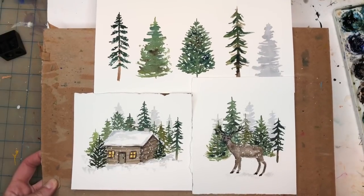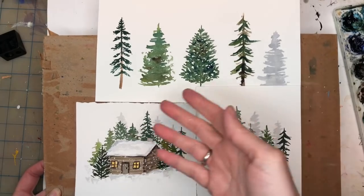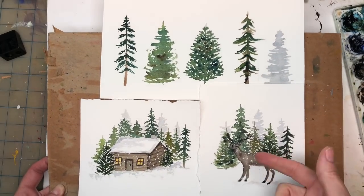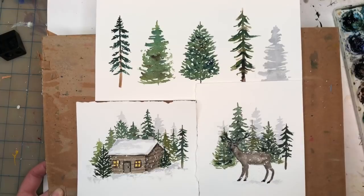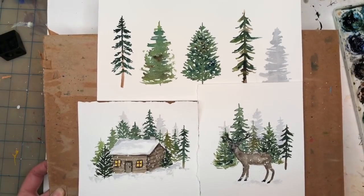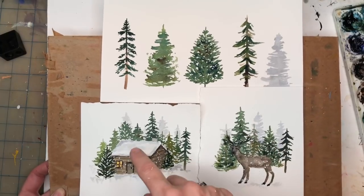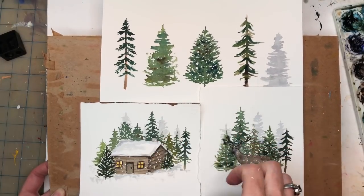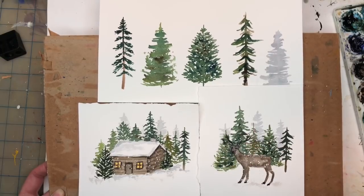Hey guys, it's Ellen here, and today we're doing some watercolor practice, Christmas trees or winter trees, to create some cute little Christmas cards. I go over this step by step, how to do the trees and the cards. Really easy. I know you guys can make these trees, and then once you make the trees, you can take them and put them in all kinds of scenes to create really cute cards.